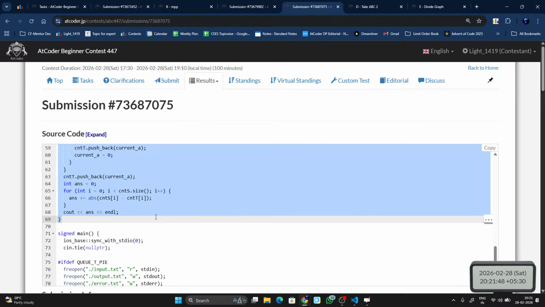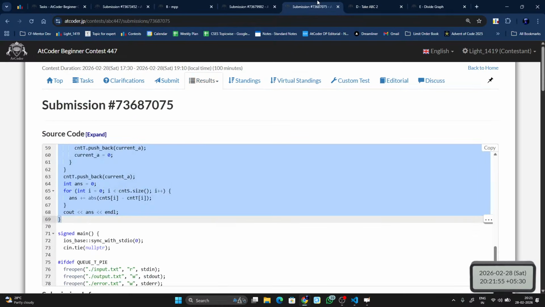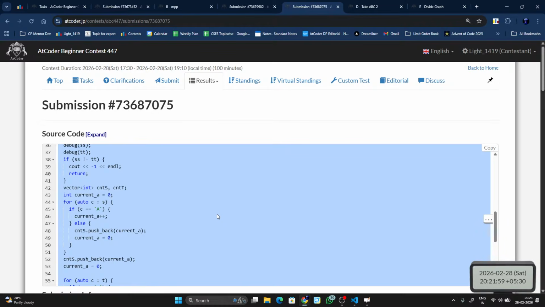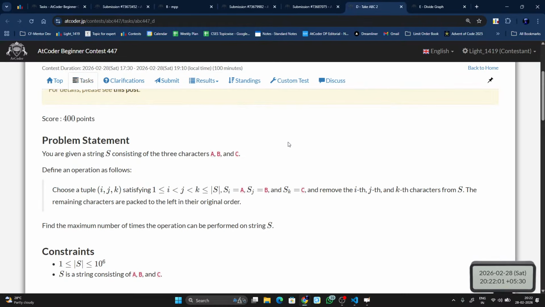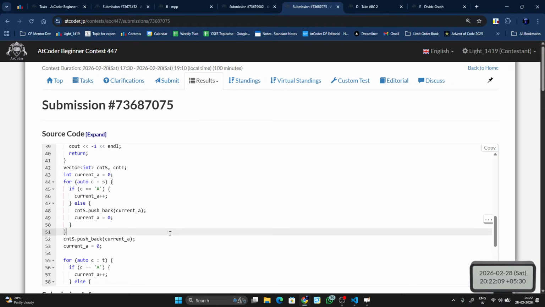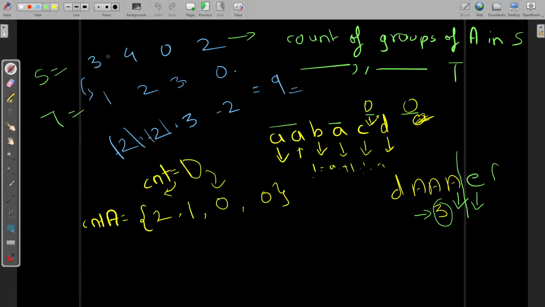If everything's clear, then we will move to the next problem, which is problem D. In fact, I felt that problem C was a bit more difficult than problem D today. D was quite a simple problem if you were able to see the greedy strategy, and C was a bit on the implementation side. You have to find the logic, you have to find the observation on these counts of groups of A. There were some tricky observations to note down.